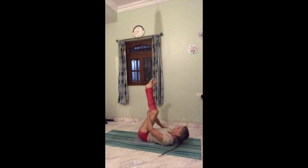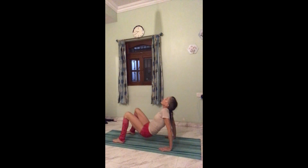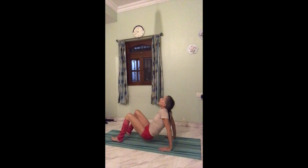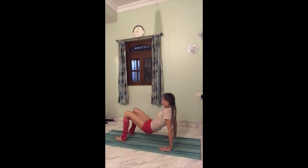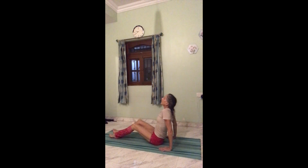Actually, it's called a modified reverse plank, is what it's really called. Oh. Whew. Okay, so we're just going to roll up. And then just a few dynamic tables, back and forth. Lift if you can. And then lower down, Dandasana. Roll the wrists.